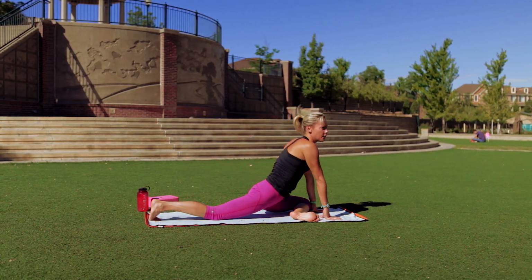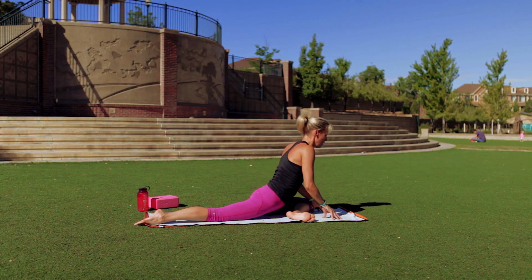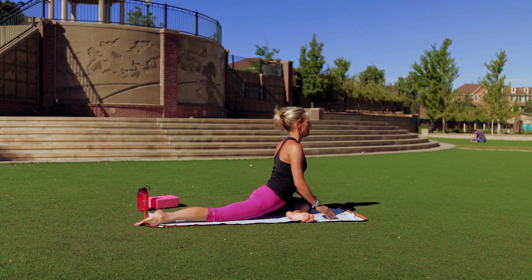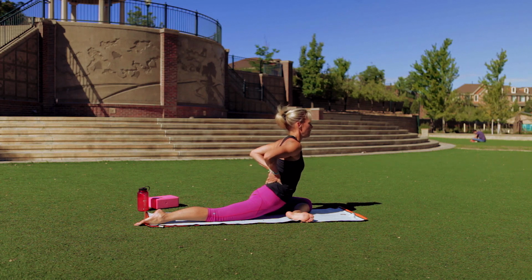Get your body in a comfortable position where you can hold the pose, but you still feel the stretch. Find a nice tall spine. Activate through your muscles along your spine. So as you lift and pull your chest back, you might even be able to lift your hands off the floor just so you can feel your back working.